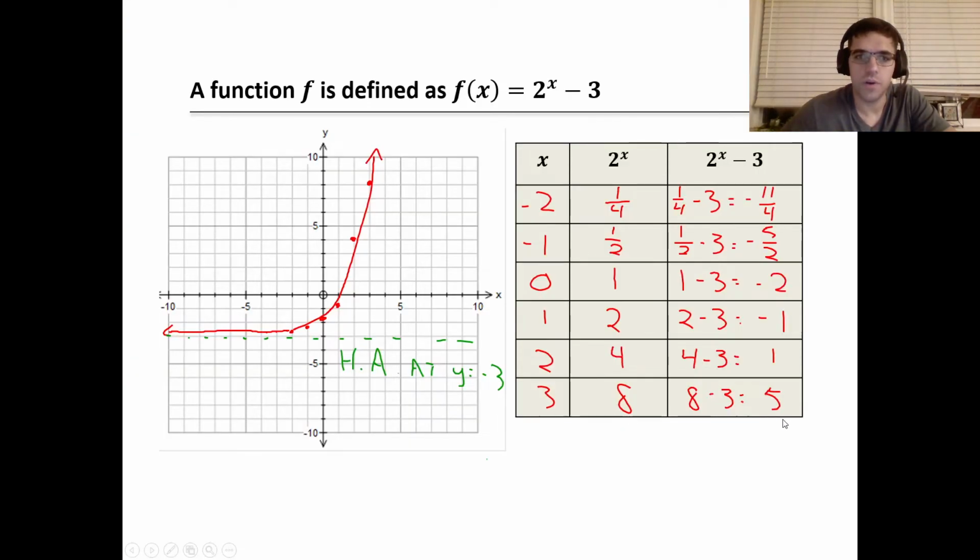All right, so if I were to graph one of these things, I want to figure out a couple things. I want to know the horizontal asymptote. I want to know if I plug in x, what is 2 to the power of x equals, and then just subtract 3. If we just throw in random x values, then we'll get some fraction answers. So if we understand the behavior of this graph, we can work our way around the fractions. If we really don't like fractions, we can avoid them, and we can lean on our understanding of exponentials.